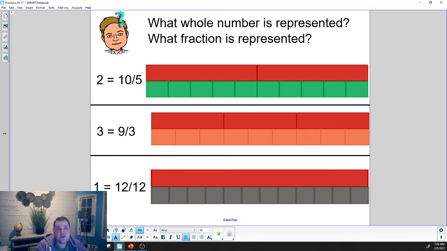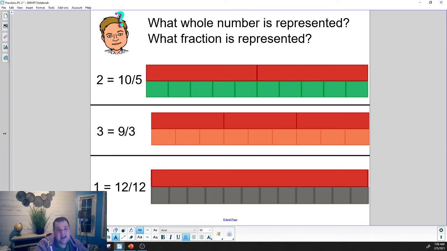Now, one thing that you and your teacher might have talked about yesterday is the fact that fractions and division are related. So when we've got 10 fifths, this also means 10 divided by 5. 10 divided by 5 is 2. So these 10 pieces are split and divided by 5, and there's 2 pieces left.